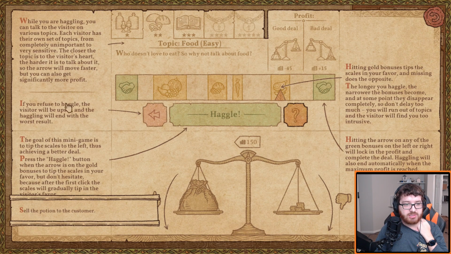The goal of this minigame is to tip the scales to the left, thus achieving a better deal. Press the haggle button when the arrow is on the gold. Bonuses tip the scales in your favor. Don't hesitate, because after the first click, the scales will gradually tip to the visitor's favor. Hitting gold bonus tips the scale in your favor. Missing does the opposite. The longer you haggle, the narrower the bonuses become, and at some point they disappear completely.